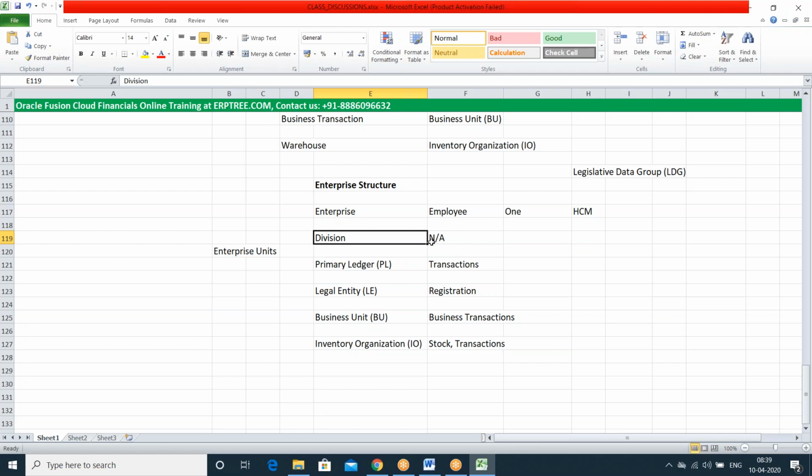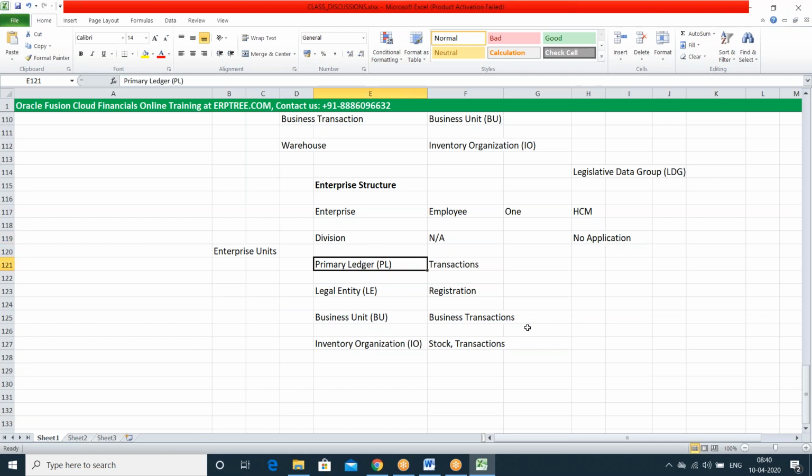But ideally it is a completely optional component. In most implementations it's not used at all. So here you can completely take the decision. There is no standard rule to decide how many divisions are required. At this level, no applications are managed. So is it just for reporting purposes? Yes, to build the hierarchy, how that enterprise will work. To build the hierarchy, you can use the division. Accordingly, you may do the reporting in the organization. That's it. Not to record transactions, not to control something.